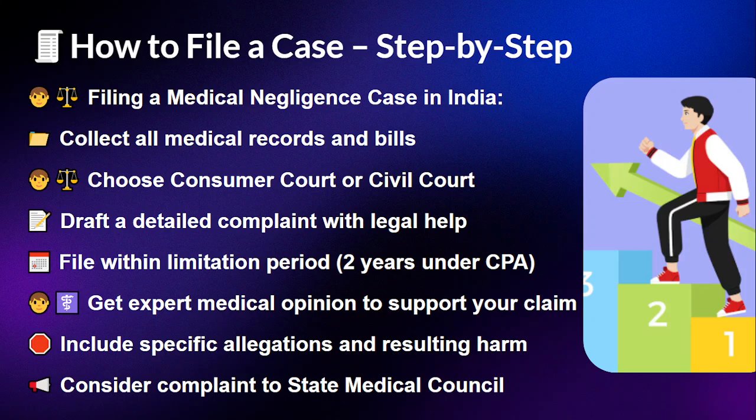Get an expert medical opinion from another doctor. This helps prove that the treatment was below standard. File within the limitation period, 2 years under the Consumer Protection Act, 2019. You can also file a complaint with the State Medical Council. They may initiate disciplinary action against the doctor. Legal advice helps you choose the best route. Let's now talk about what proof is needed to win your case. Stay tuned.